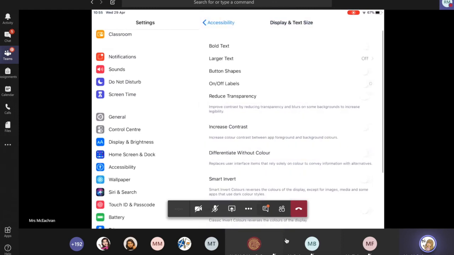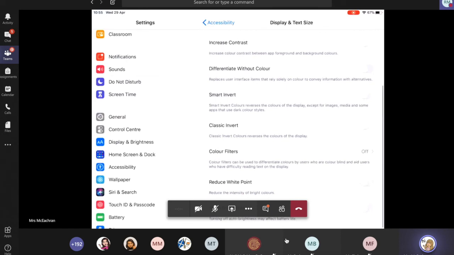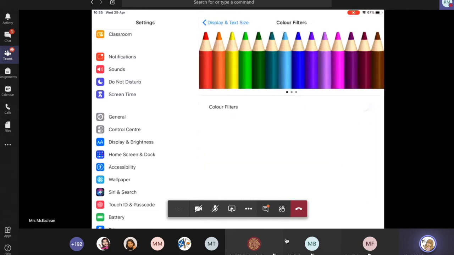Now, if I scroll down my accessibility menu, you'll see there is an option for colour filters. Now, this is something that can be used for pupils as well to support, or colleagues as well. So if I tap on colour filters, I've got the option to turn that on just now. Now, what's happened, and I'm not sure if it would have changed on your screen, but my screen has changed to a different colour filter. So just to make it really accessible, you can change the filters on it as well. So I'm going to turn that off just now.